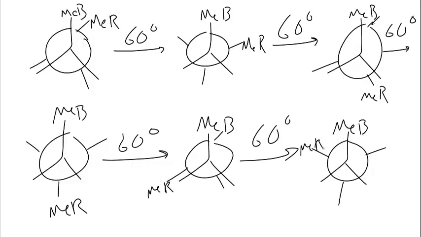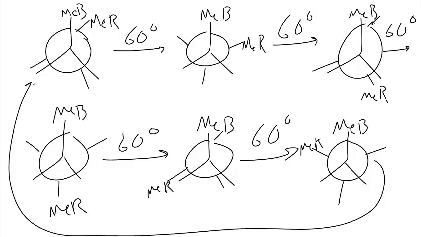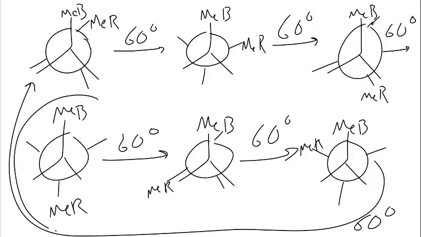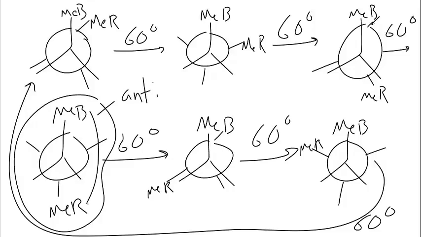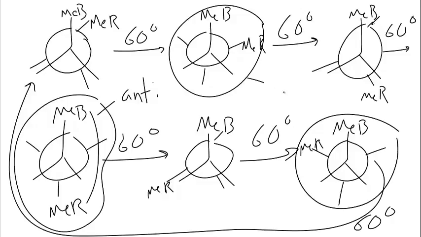You should be able to label, using some of the terminology we talked about before, each one of these different conformations. Of course, if we complete another 60-degree turn, we end up right back where we started. You should recognize that our friend right here is what we referred to as the anti-conformation. The methyl blue and the methyl red are exactly 180 dihedral angle degrees apart. You should also recognize that this guy and this guy are what we called gauche.